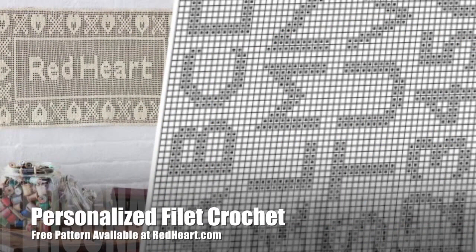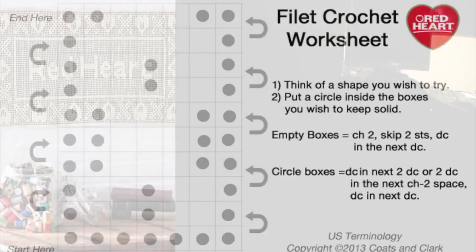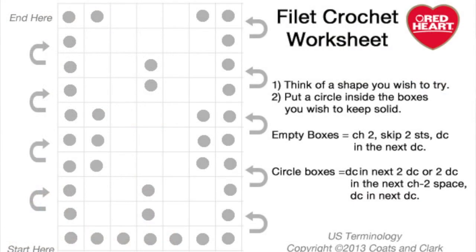Another fabulous feature of filet crochet is that the diagrams can be interchangeable, where you can add other diagrams to your work. This would allow you to make letters, words, and sentences, as well as add different characters or elements to your project in order to make it very unique for yourself. It's very, very easy to do this. Another great feature with filet crochet is that it's not dependent on you being right or left-handed. That's the beauty about it. You can be either and still have great success.